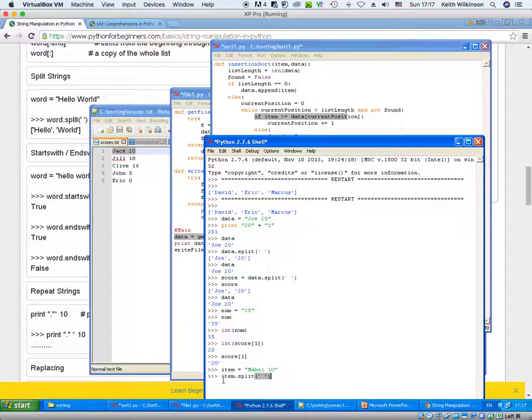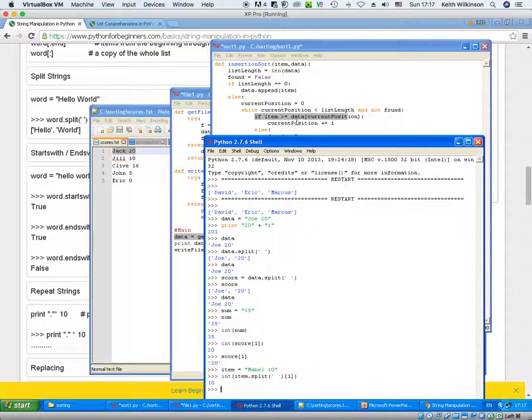So item dot split, and if I look at the second bit, because this will now be a list, and if I can convert that into an integer, I should just get the value 10.